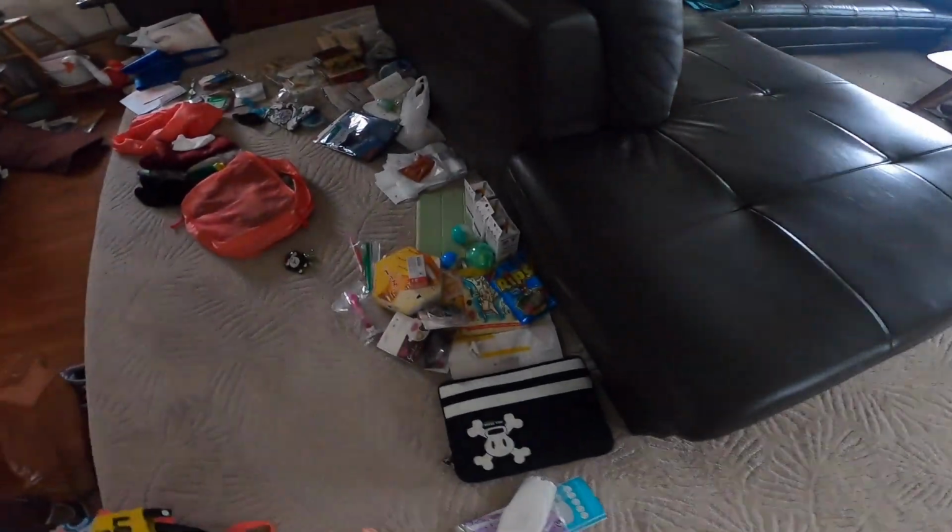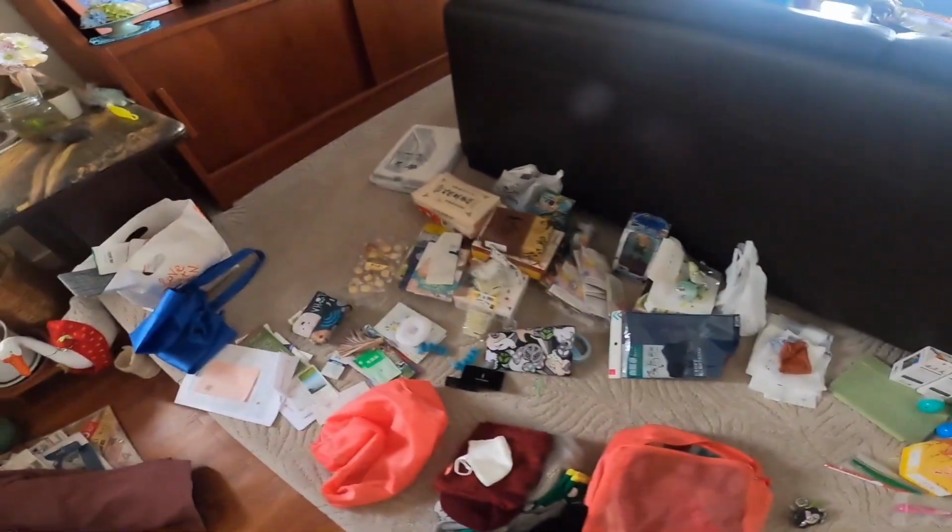Gonna take a shower because we are living November 2nd, 2 days, because I did full November 2nd in Japan, and then at 7 p.m. we flew home, and 7 a.m. we arrived November 2nd again. But I've got all my stuff, all this that I have to put away.